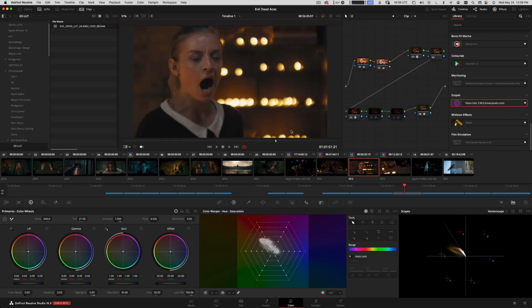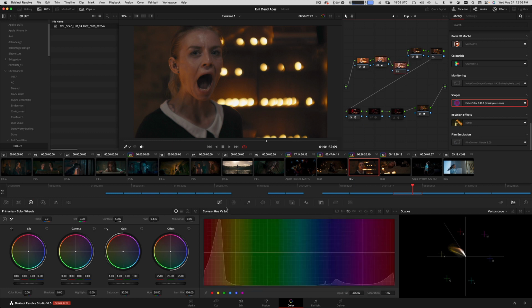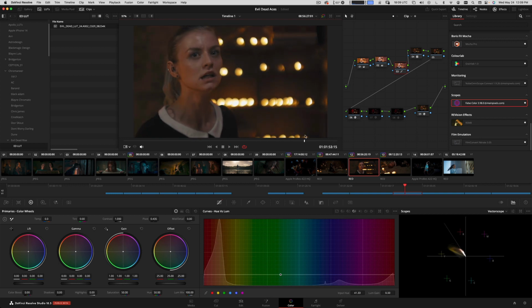Now, the other thing I might want to do, just to make it look a little more filmic, I'm going to add a new node. I go down to my curves here, and then my hue versus luma, and I'm just going to drag that down. So we're bringing a little bit of density in. Nice, just like that. And you can see we have a lot of noise in this image because it was so terribly underexposed. So what I would do in this case, it's not game over.